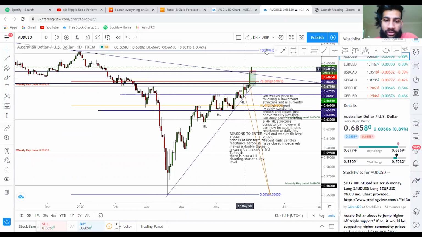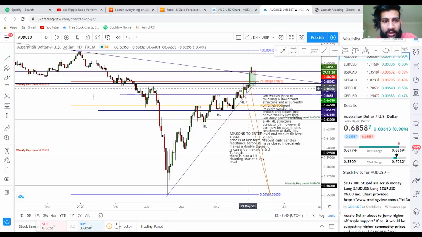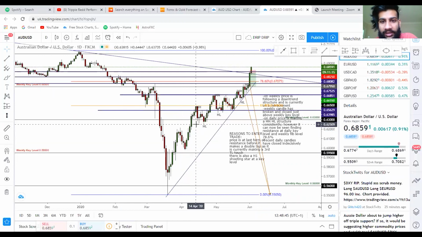I should be going with this trend, right? Until the structure for this uptrend is broken, I should not be taking a short trade. The reason being, even though this was a downtrend on the weekly, the daily may be giving signs that the trend is about to shift. And if that's the case, this is already making uptrend structure, so if anything, I should go along with the structure.